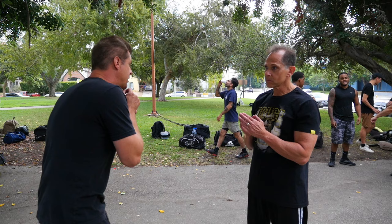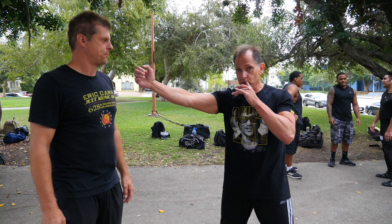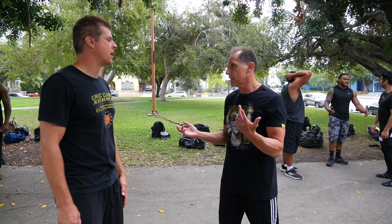I'm gonna go around, right? In, yeah, but get out. Different timing. But yeah, Bruce always believed the shortest distance between two points is a straight line. So he would always be more straight because a hook takes longer, right? It takes more to travel. But there's a time and place for the hook. Absolutely. 100%.